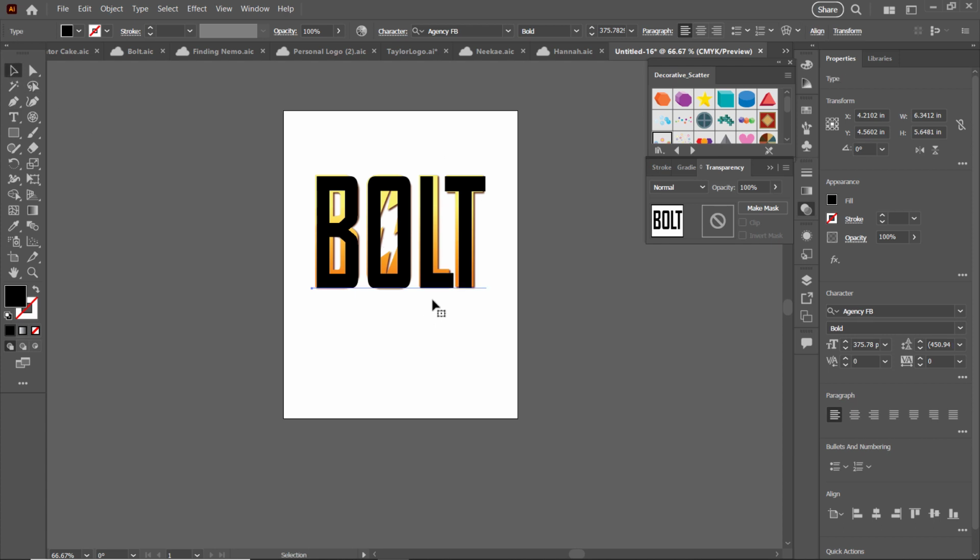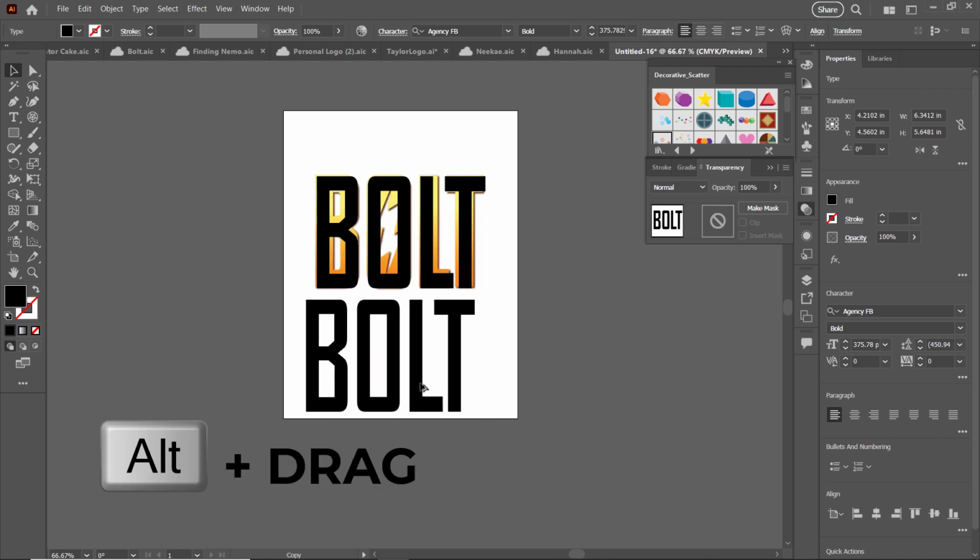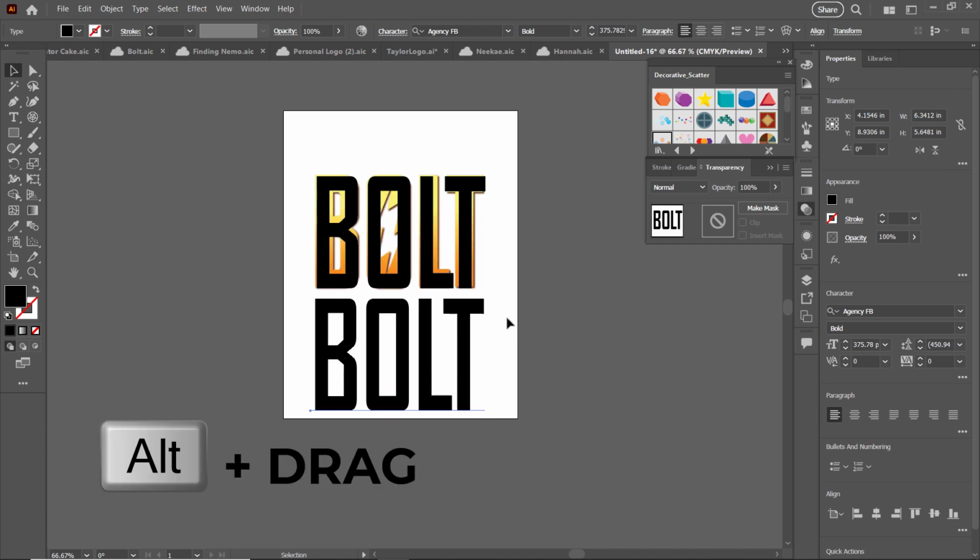Okay, so now we've got this in place. It's somewhat similar. It's not perfect. I'm not super worried about that. I just want to get us close enough. So from here, what we want to do is convert this into an object so that we can edit the points and move them perfectly. Now, I'm going to make a copy of this by alt-dragging. I always like to make a copy. It's called non-destructive editing. We talked about it in Photoshop, but I can always go back and change things now.